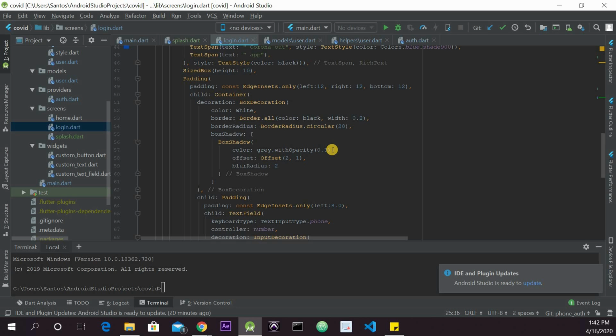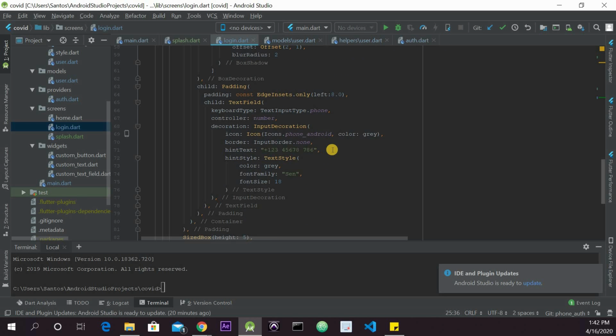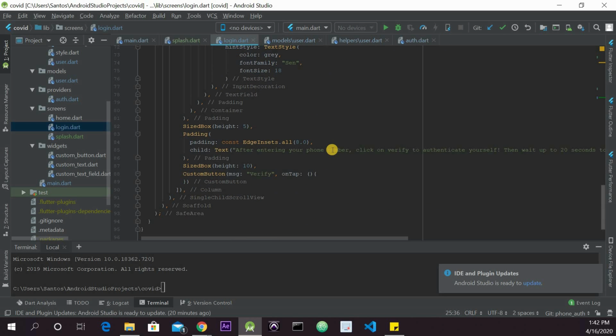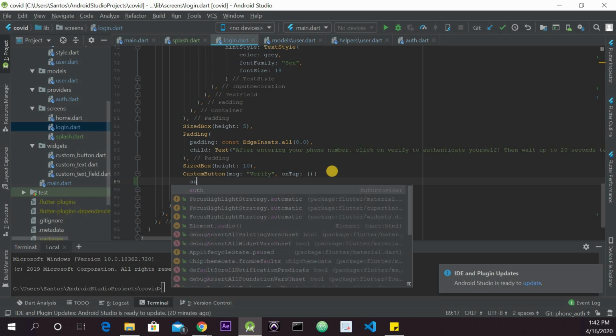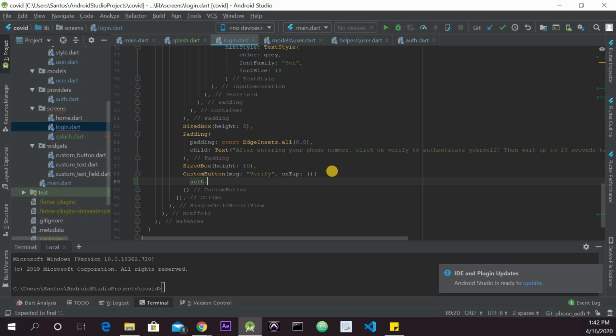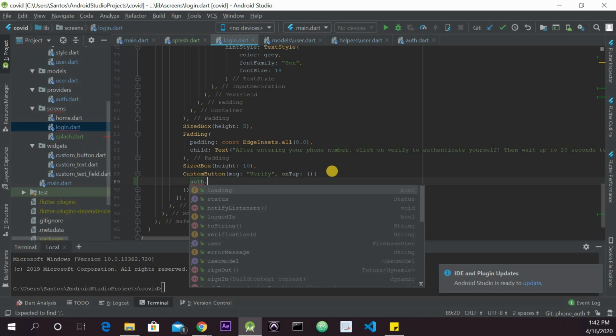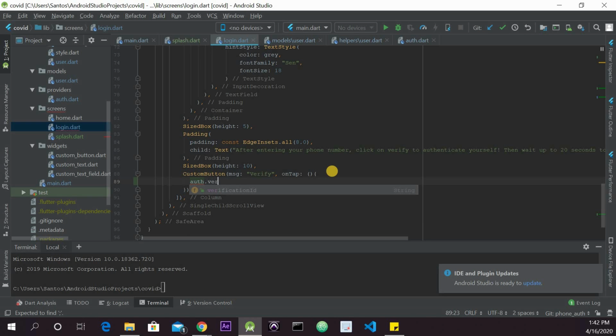And one final thing that we'll want to do here is here for our onClick method, we're going to do auth dot, we need what we need is not verification ID.